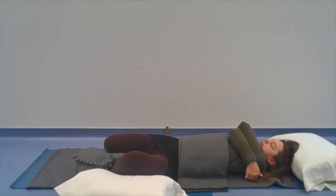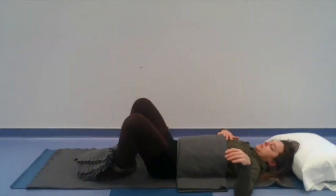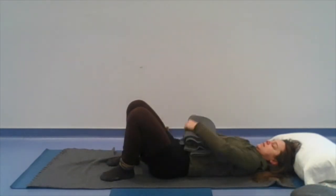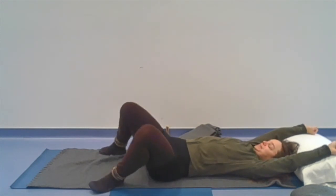Let that spot between the shoulder blades melt. Maybe switching arms. Let the weight of your arms remind the chest to soften. Slowly releasing from that. And maybe moving those props around. As you might again wish to take the feet wide, rock the knees a few times, stretch, yawn.